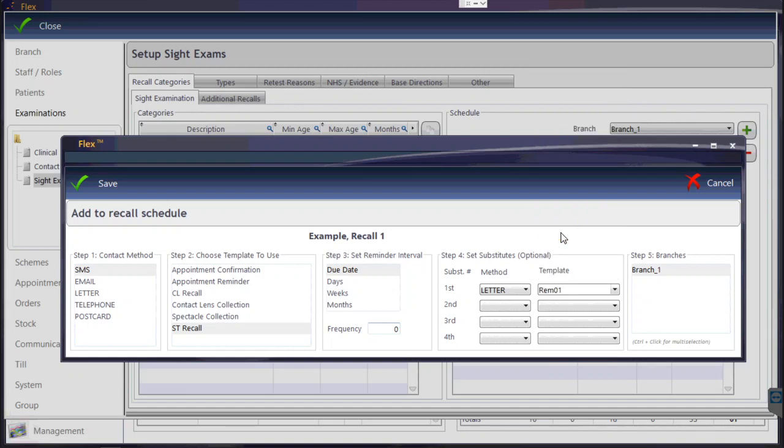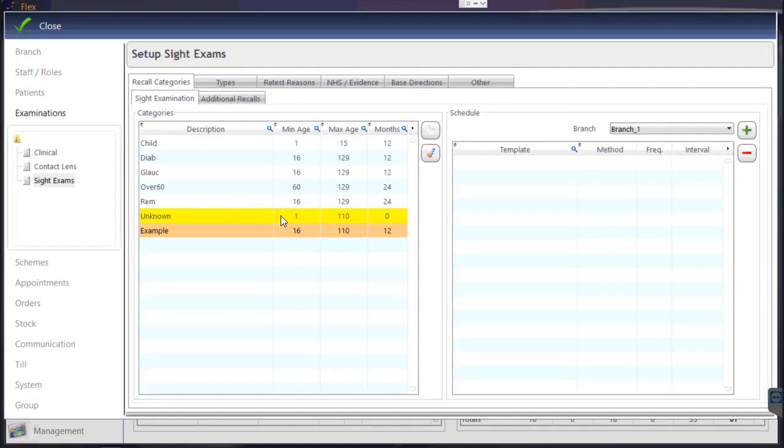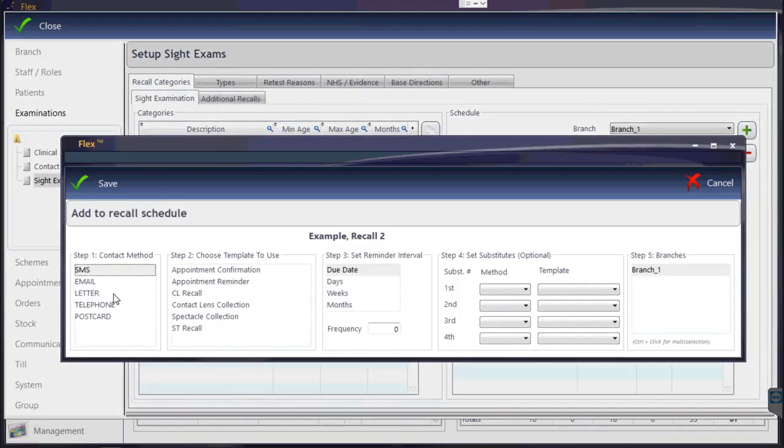The good thing, in my opinion, about doing a text message first is that a lot of patients only just need that quick nudge or a sentence to say, look, Chris, you're due, come and see us. That's fine. It costs pennies compared to a letter, and it's a very effective form of recall. But we'll set a letter just in case that patient doesn't have a mobile phone number. Next up, I'm going to send a letter after 3 months.